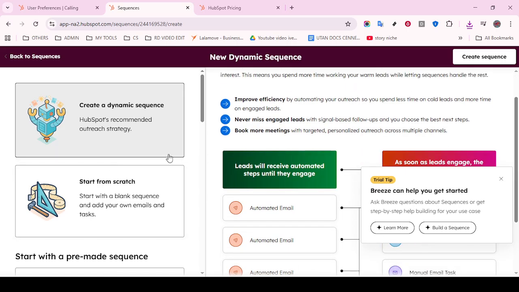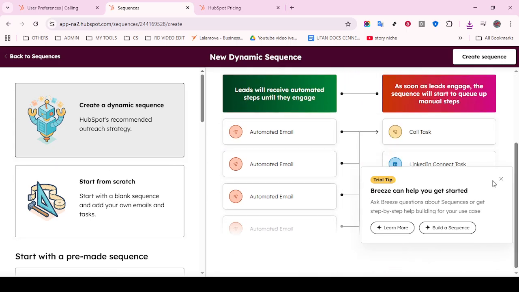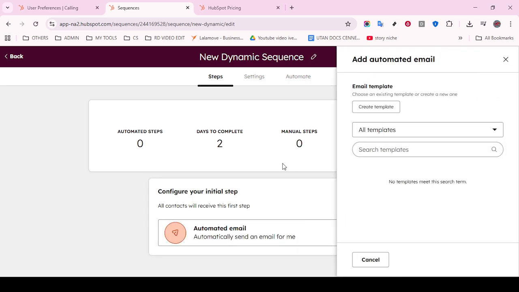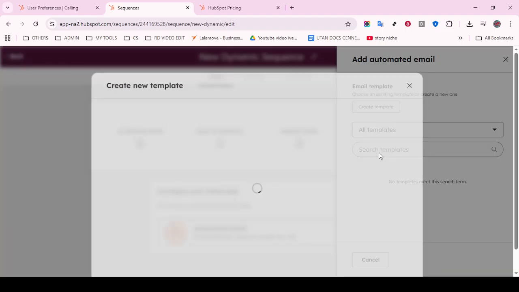A sequence typically includes multiple email steps, each designed to guide the recipient through your planned communication flow. If you're creating a new sequence, think about your goals and design each email step to gradually edge your contact toward that goal. One important setting in HubSpot that you'll want to enable is reply tracking. You'll find this option in the sequence setup.